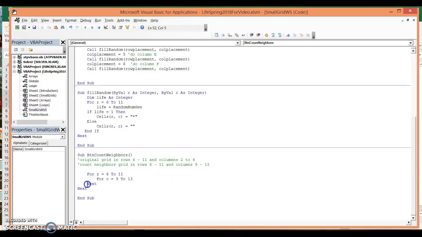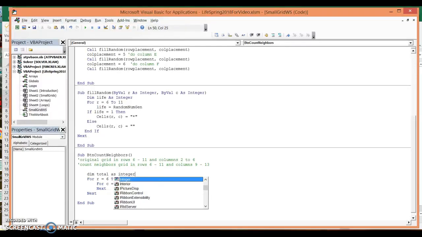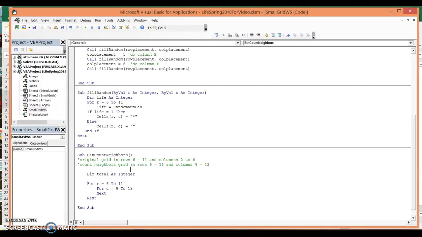Now, what we haven't done yet is a function, so we need some variables again. So dim total as integer, and each time before we start, we don't even need to say anything in there. We're going to do a function, which we have not done. The difference between a sub and a function is a function automatically returns something.